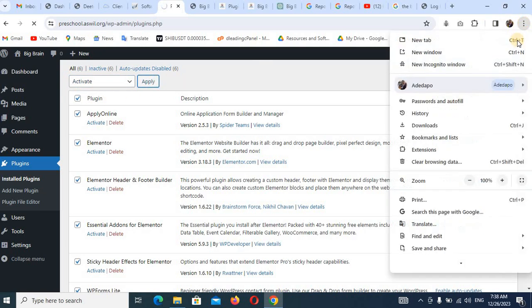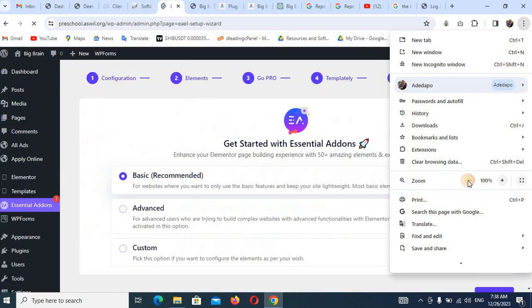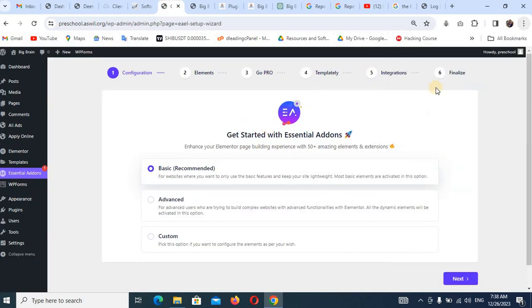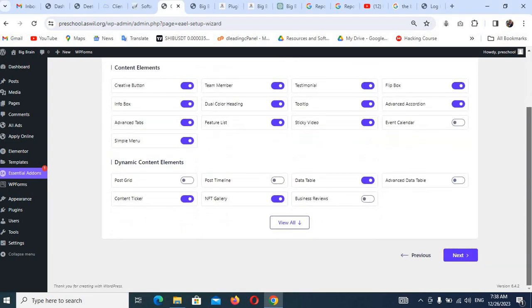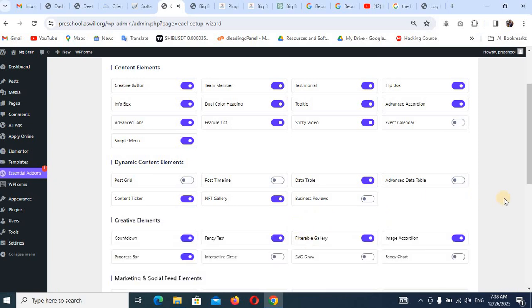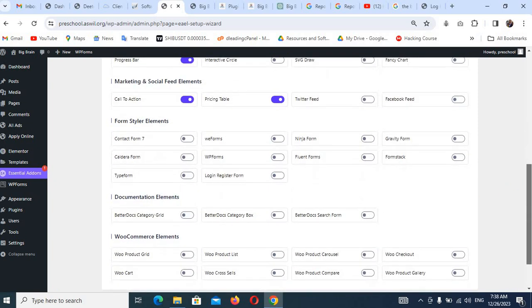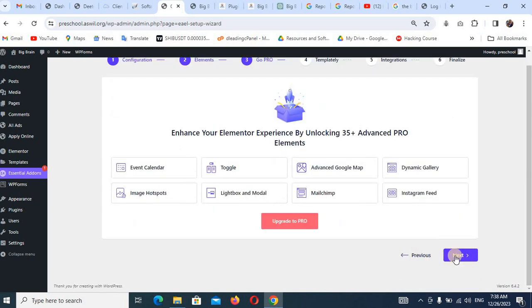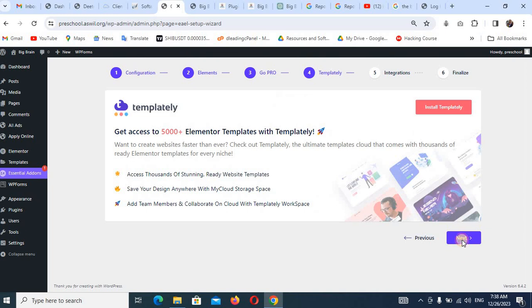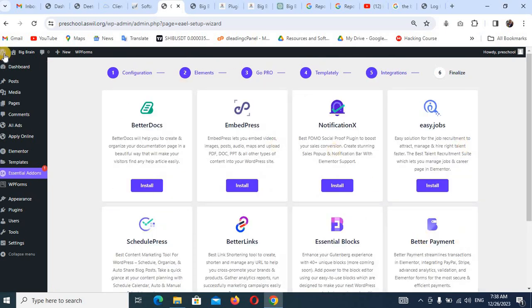I think I will need to reduce the font size of my laptop to like 80. Yeah, good. So you can decide to just click on next, and just play around them. I think this is the only setting you need to do, but don't worry, by default all those settings have been done. You don't need to do anything. I don't like touching it. Just click on next, and just ignore all of them.